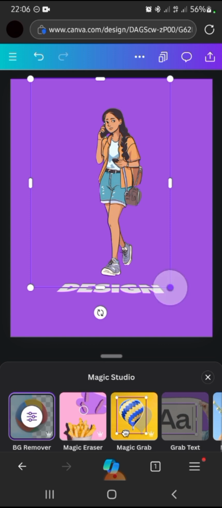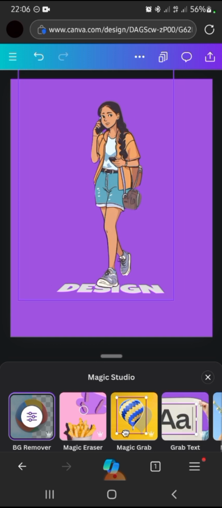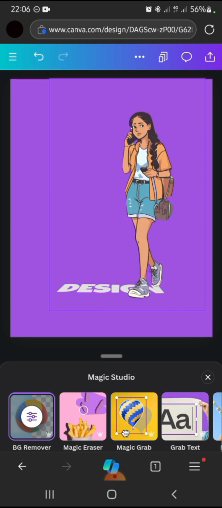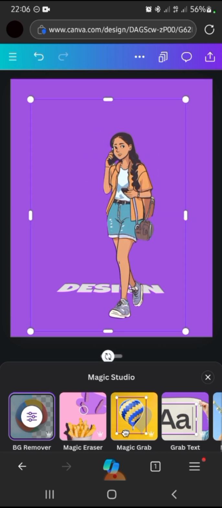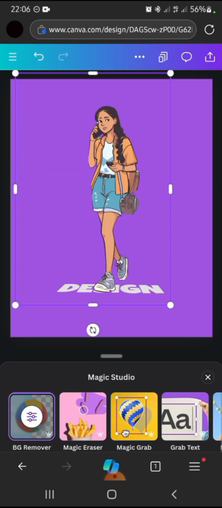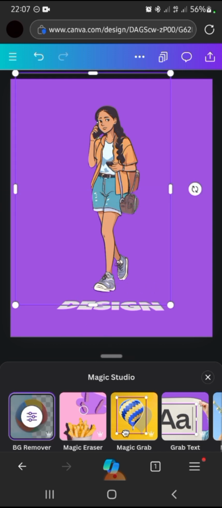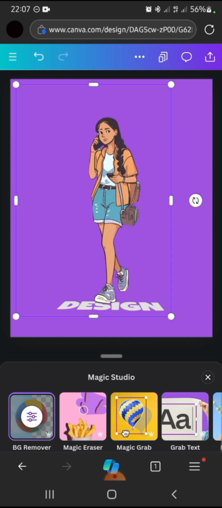So we have this. So she's standing on this side. Let me move it down so we'll have enough space. Yeah, perfect.